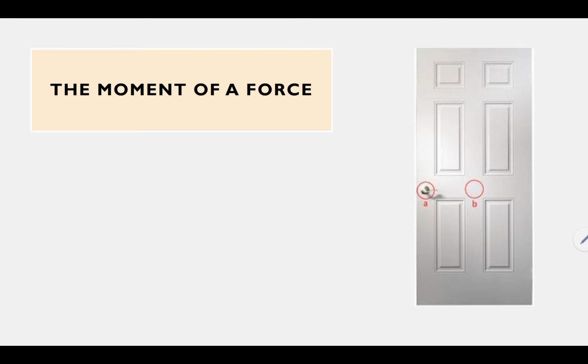Now let's talk a bit further about the moment of force. We said that the moment depends on force and distance. Increasing the distance a force is applied from a pivot decreases the force required. That means that the further I go, the less force is required to make this object turn. The closer I go to my pivot, the more force will be required to do the turning effect of that door or of that object.